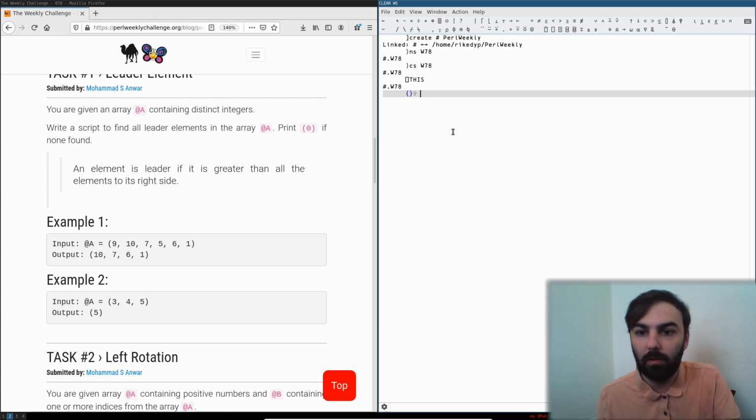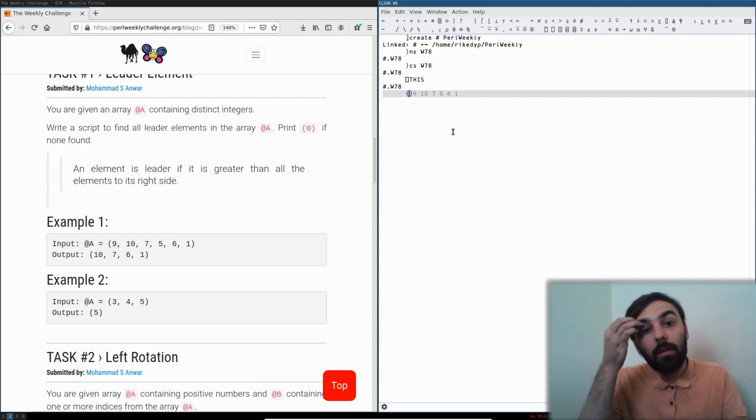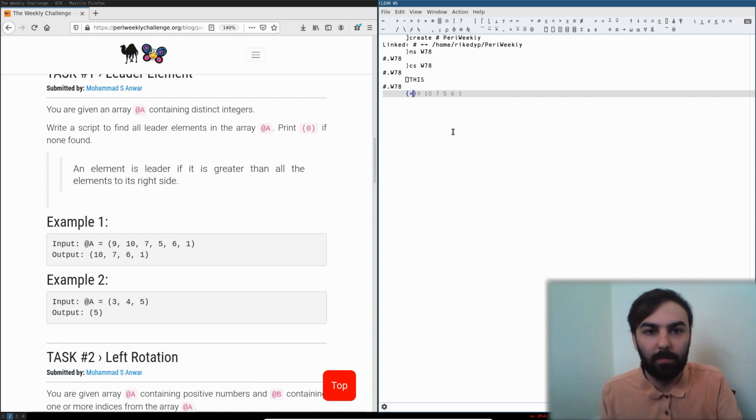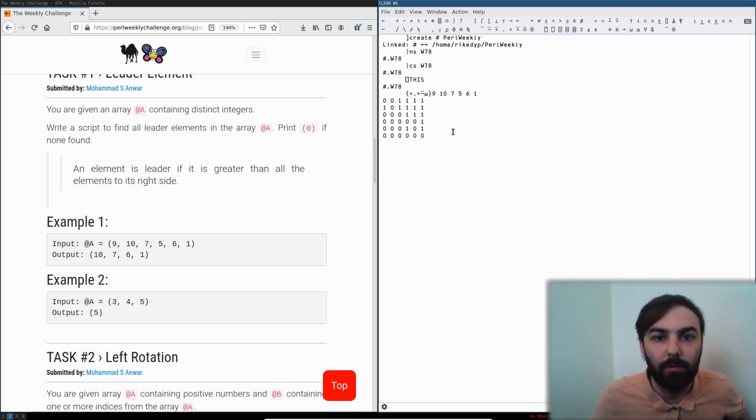Right. 9, 10, 7, 5, 6, 1. My instinct is to reach for a greater than selfie outer product, and you can kind of see how maybe the less than one will get us more info, but how 10 is not. Oh, 10 is greater than all of the ones to its right, as is 6.